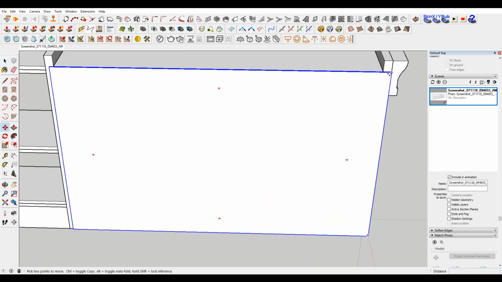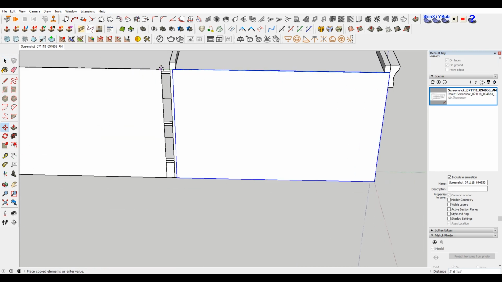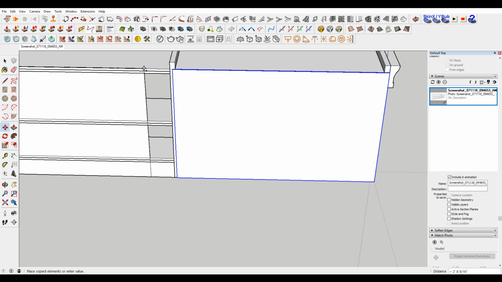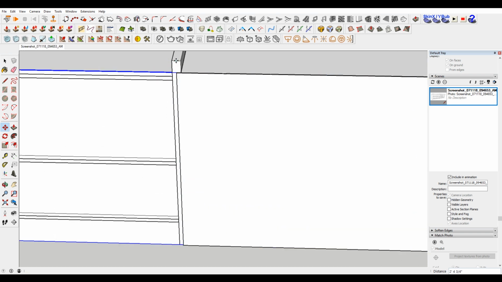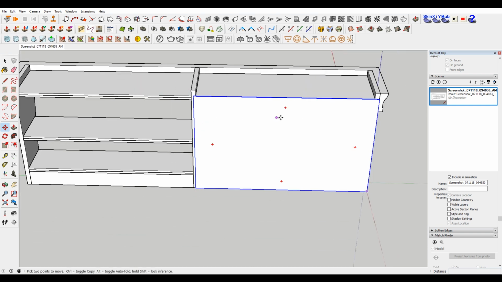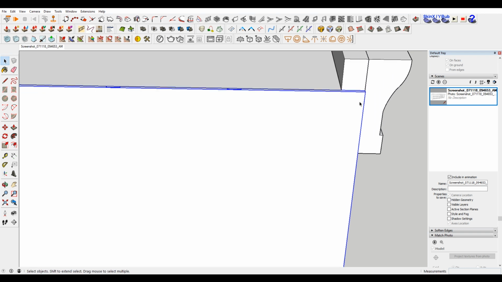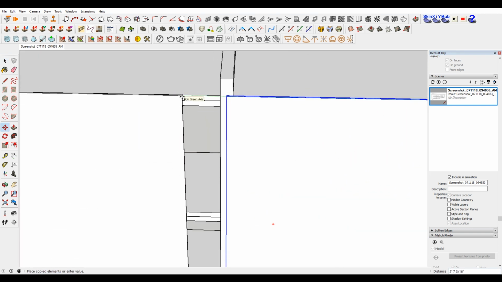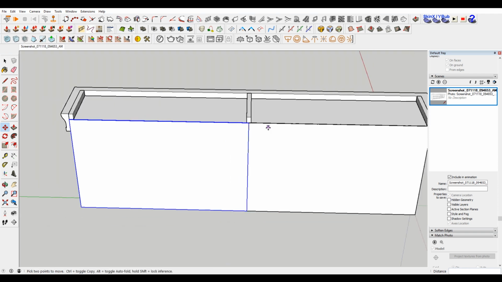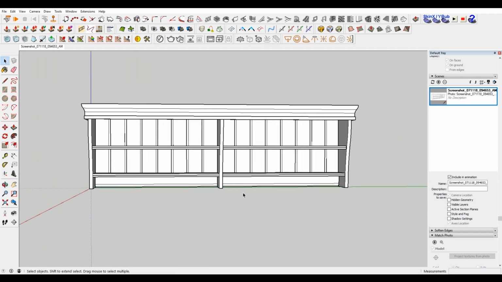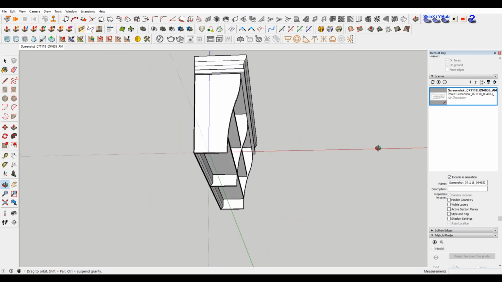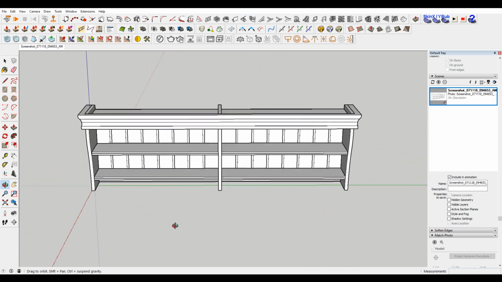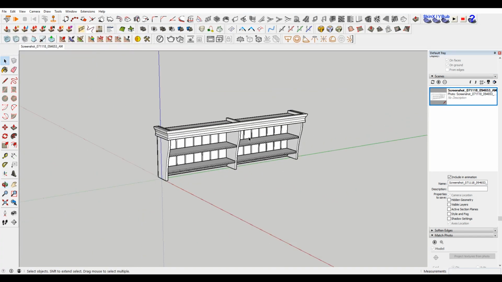And because this is a component, it should tile nicely across. Just make sure you're locked in that green axis. There we go. And I think that's it. I think we have our shape.